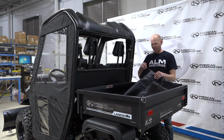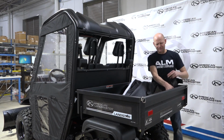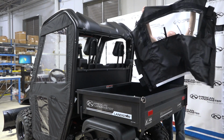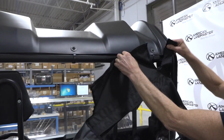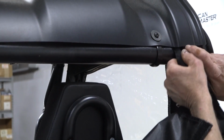Okay, we're going to move to the back enclosure. Just remember, undo your Velcro, it always helps. That tape strip goes to the bottom. These cutouts are for the P-clamps. So start here.